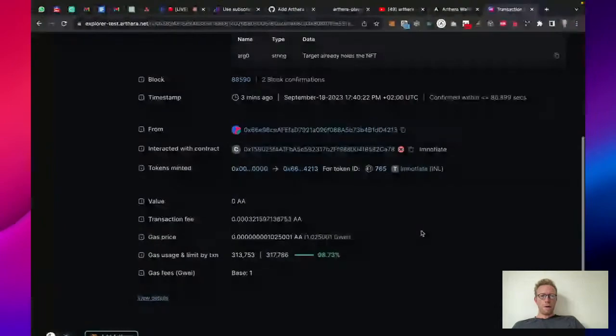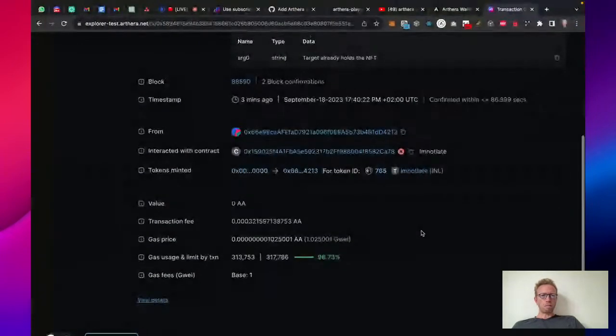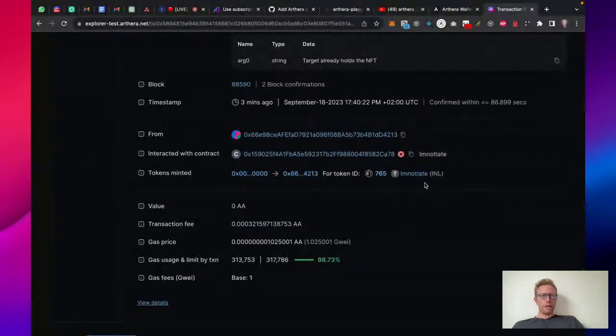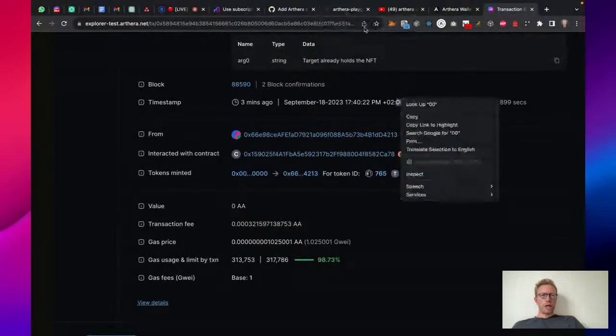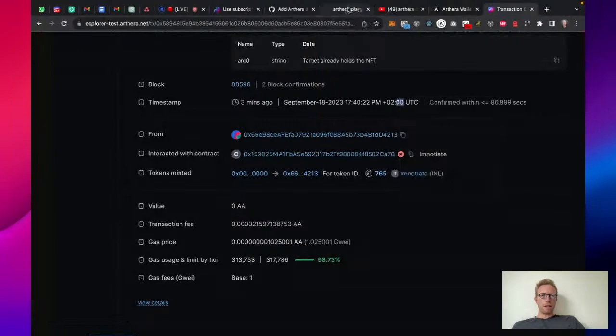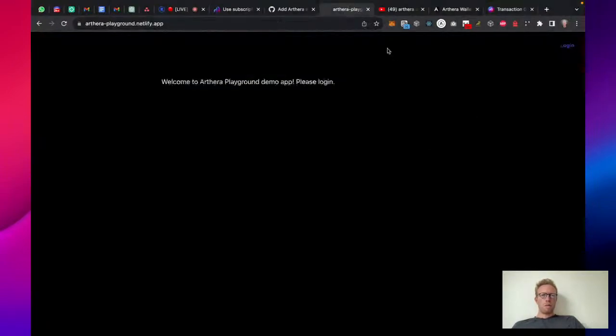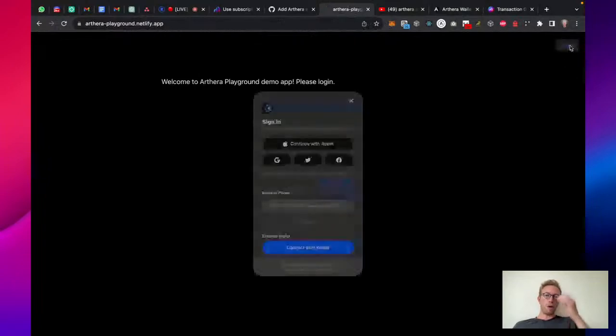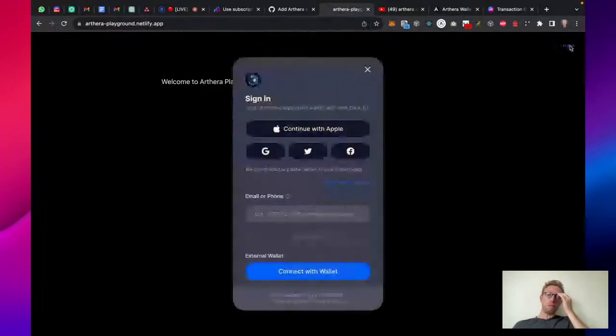What I suggest, let's try something else now. What I recently tried to do. So this is a work in progress, huh? This is just a little playground. I try to integrate with Web3Auth.